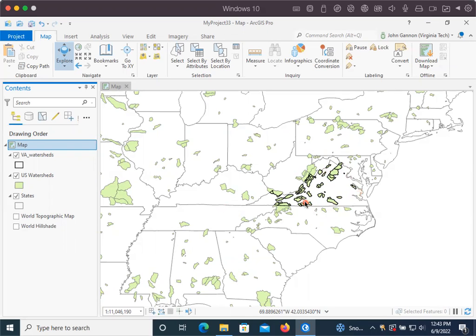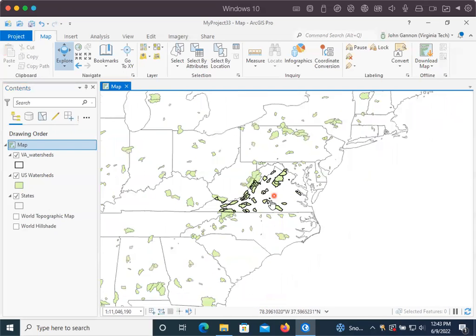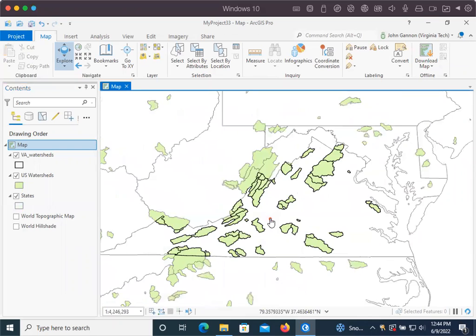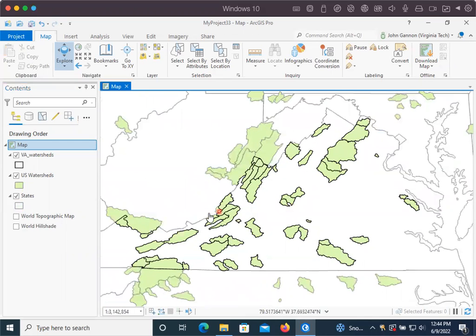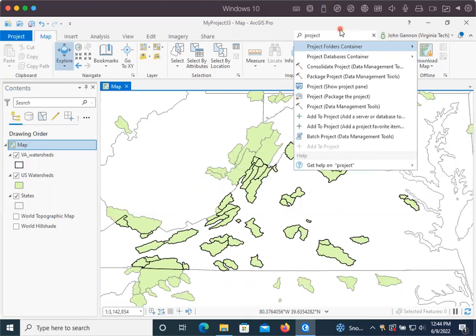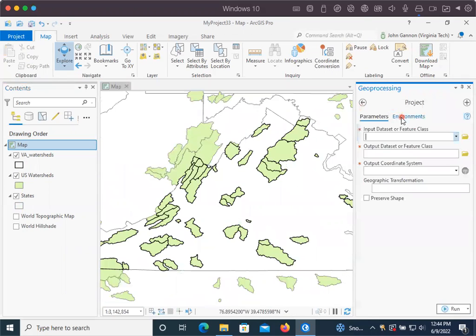To illustrate this, we're going to use both of these tools. What I have is this map of watersheds around the United States, and I've subset some Virginia watersheds so that we can easily compare a smaller set of these data to see what the tools do. The first thing that we're going to do is use the project tool, which shows up right here if we search.